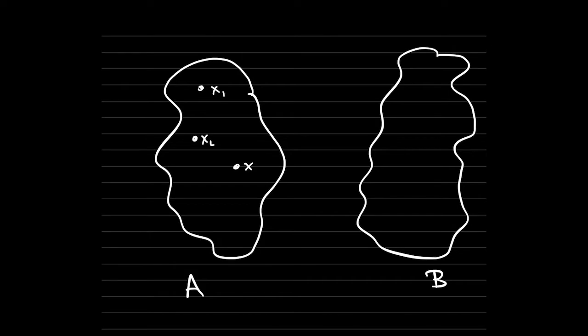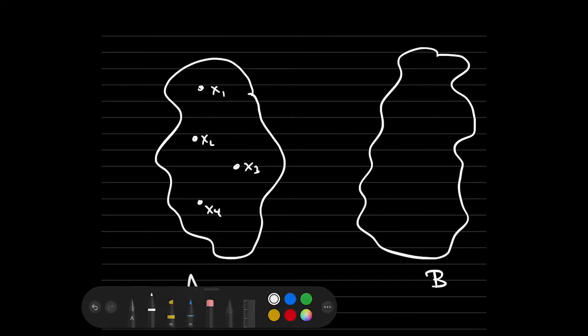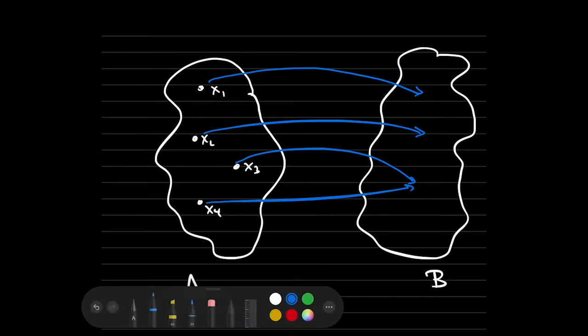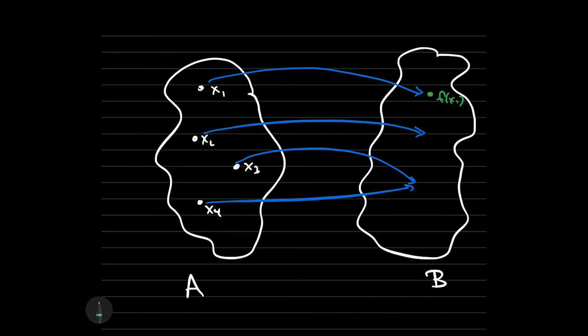Another way to view a function is as an abstract map between sets. This is especially useful if the sets are finite. So for example, consider the two sets A and B, and we represent the action of the function with arrows. In each case, the point x_i will map to f of x_i. Note specifically, as represented in the picture, it is possible for two points to map to the same point under the application of the function f.